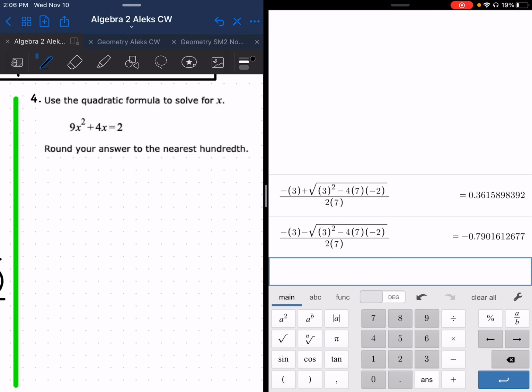All right, let's go ahead and take a look at this next one. Remember, it's not equal to 0, so what we have to do first is we have to move that 2 over to the other side. Because the 2 is not a like term to the 4 or the 9, because the 9 has an x squared and the 4 has an x, we do not take it away from either 9 or 4. There we go. Now we have them set up.